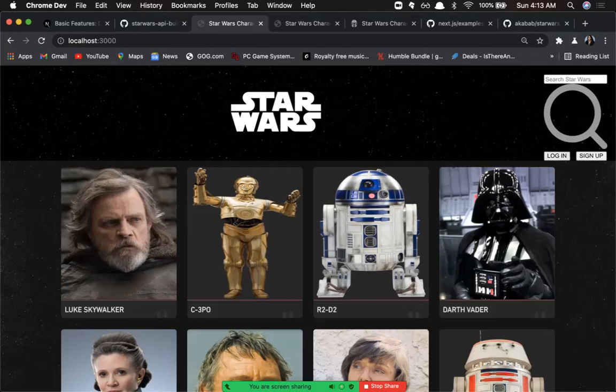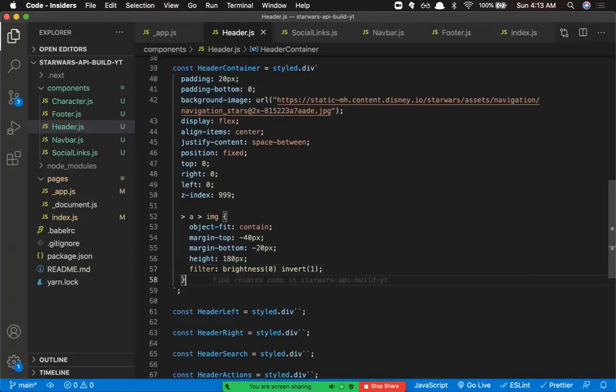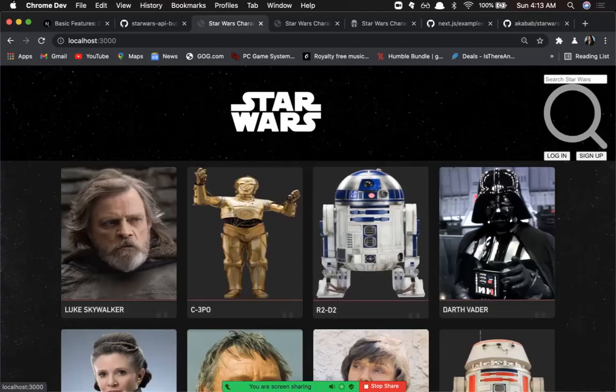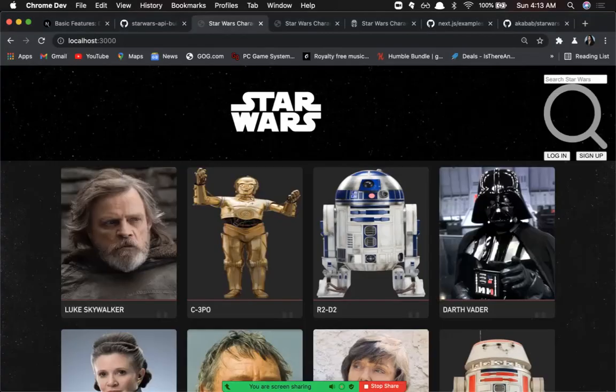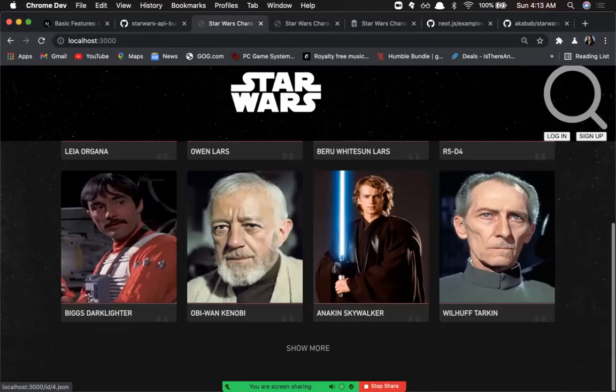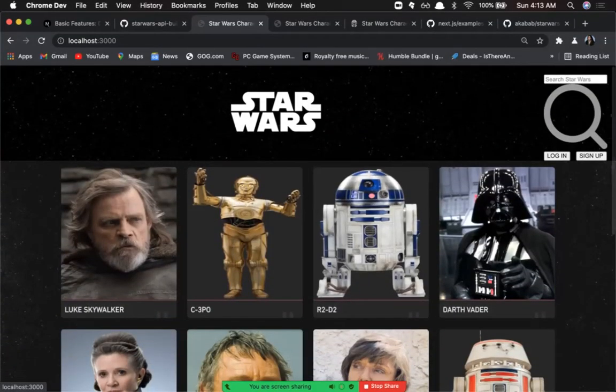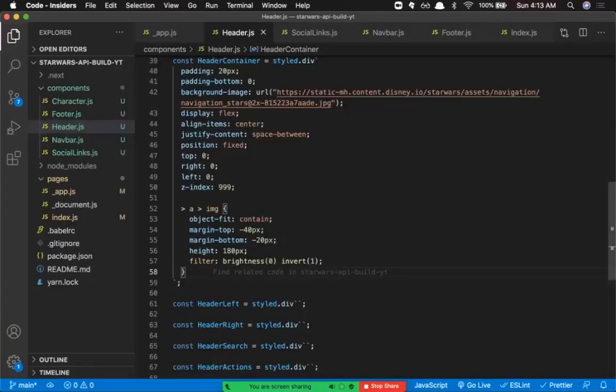This is looking horrible still, and we don't have the social links component, right? So we need that as well. But you guys can see, because of the height right now, it's actually looking better and everything's kind of into place. But obviously, again, we need to do some more stuff here.